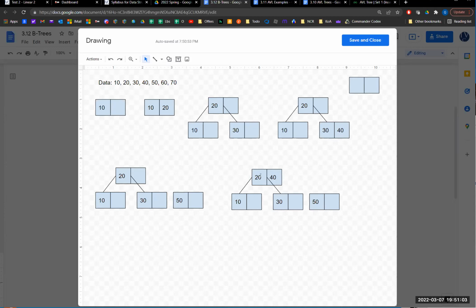Right, so right now, if we look at our data, 20, all values less than 20 in the first subtree, 20 and 40, all the values between 20 and 40, second subtree. And then we have our 50 subtree over here, waiting to be linked in. So we've dropped that in and we can carry on.